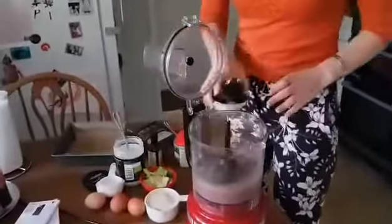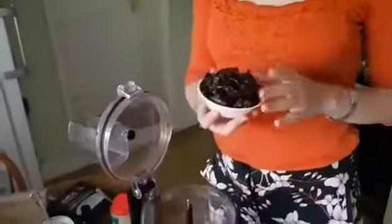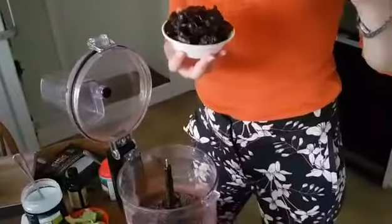The next thing I'm going to add is 200 grams of pitted dates. This recipe, by the way, doesn't contain flour, doesn't contain milk, and doesn't contain any added sugars. But we still want our chocolate cake to be sweet, so what I'm using for sweetness is actually these dates. And those dates — there'll be fiber, minerals, vitamins, iron — so much goodness, but no added sugar.